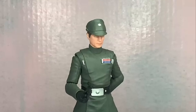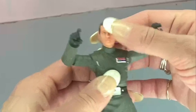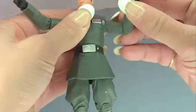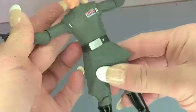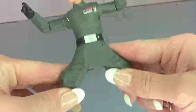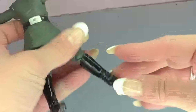Let's do articulation and comparison. Really quick, let's go over the articulation: we've got the head on a ball joint, shoulders come out 90 degrees and go all the way down and out, arms are on a single joint so they don't go very far. Hip is on a ball joint with a swivel turn, legs go out about that far because of the skirt on the bottom, and double knee so he can kick his own butt.